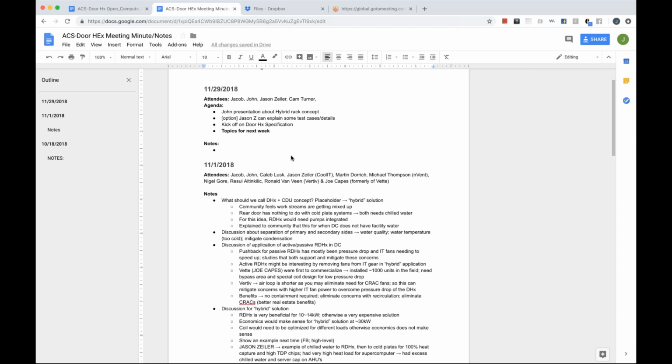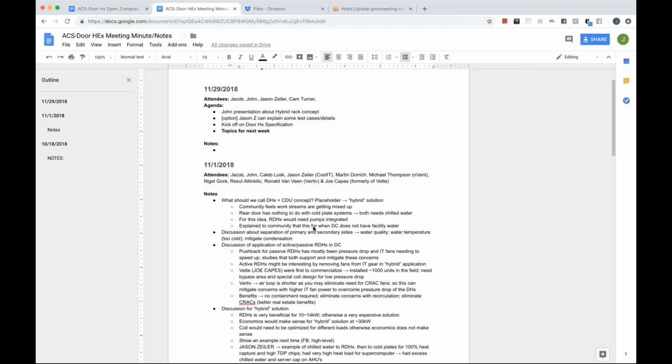Could I say something about the last meeting minutes? I'm a little concerned about the stated preference for fan-powered rear doors. Is that considered a consensus, and we're going with that? I really think it's not an either-or. The passive rear doors are very good at lower loads, and as you get to higher densities, you go to the fan-powered rear doors. Clearly there's a place for both of them, in my opinion, and we have lots of experience.